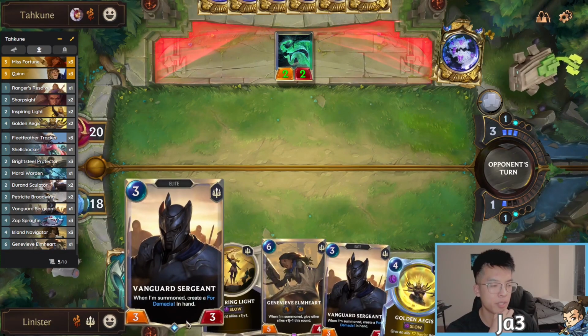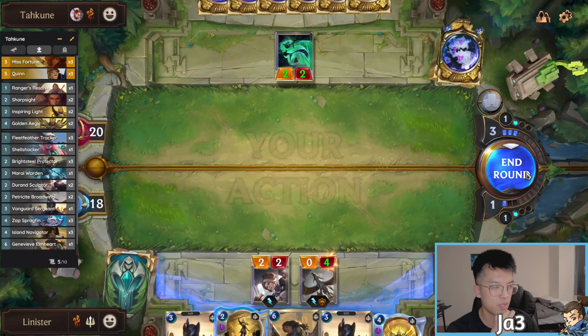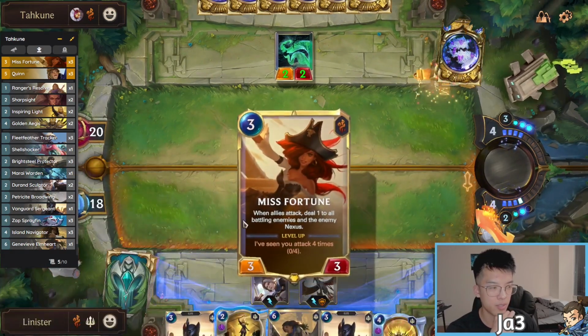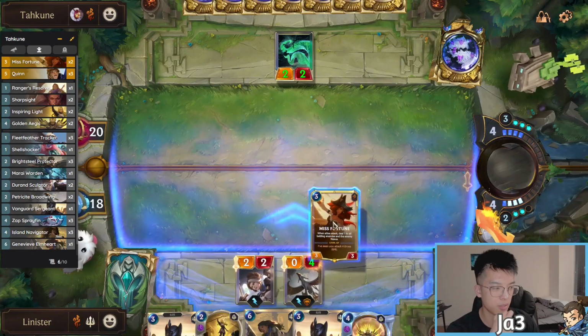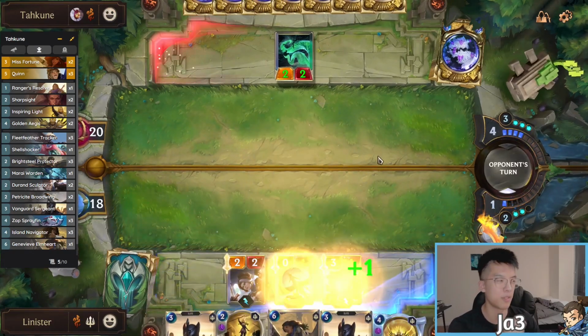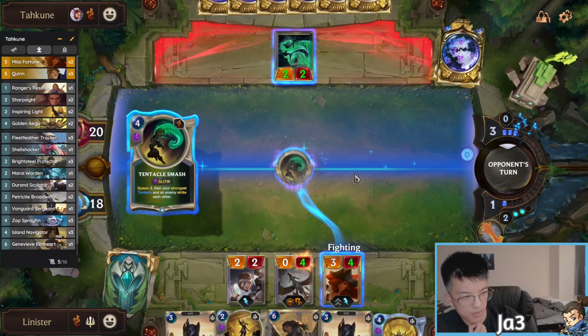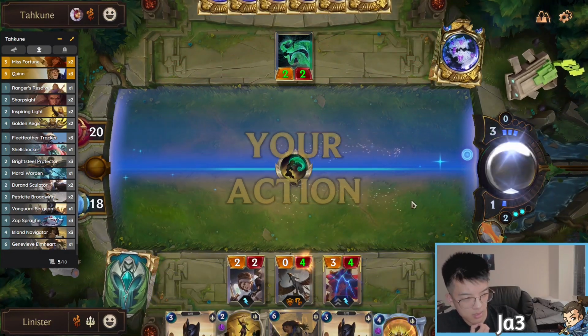I don't play the 3-drop here because I want to give the Broadwing Challenger. And I couldn't do it the other way unless I drew into another card. But in this case, I just drew MF like an absolute pro. Tentacle Smash is pretty high possibility. Yeah, okay. Which sucks.